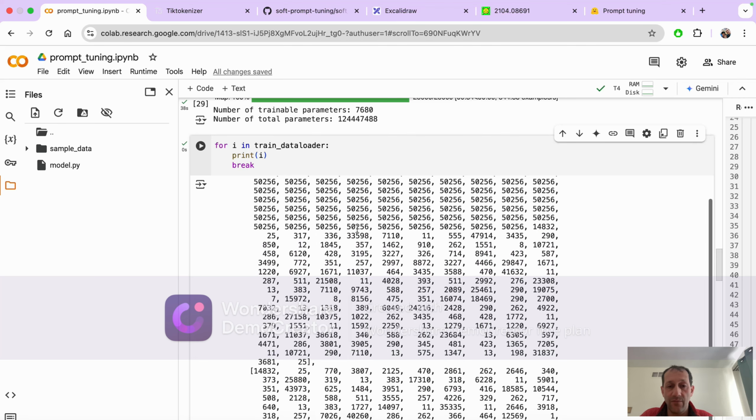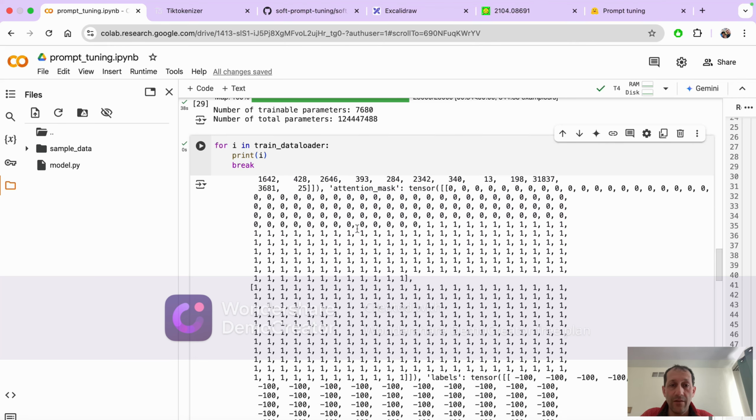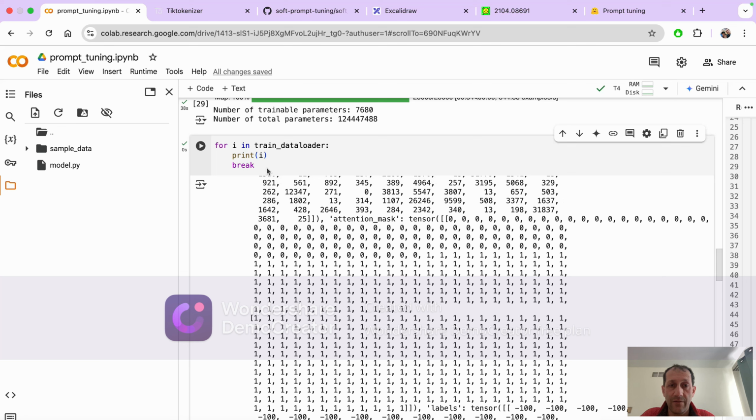And the reason that doesn't matter is another thing inside of this batch, the attention mask. And the attention mask is telling us here, for all those padded tokens, assign an attention of 0, meaning just ignore them.